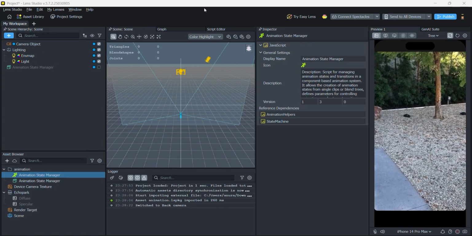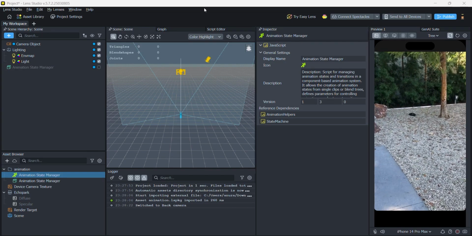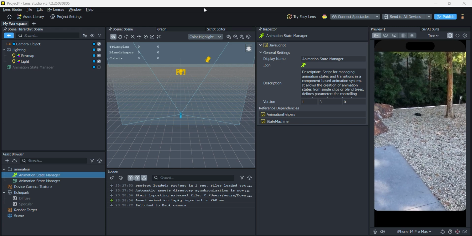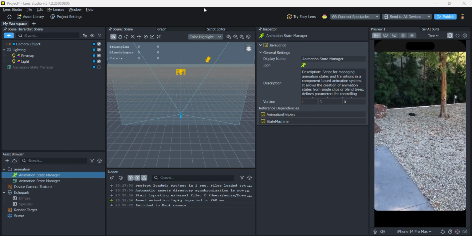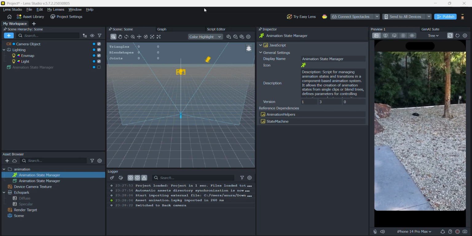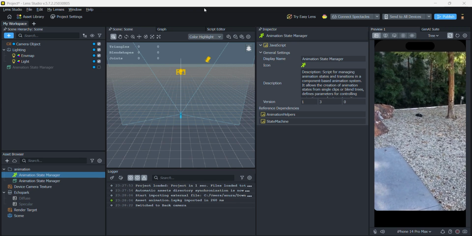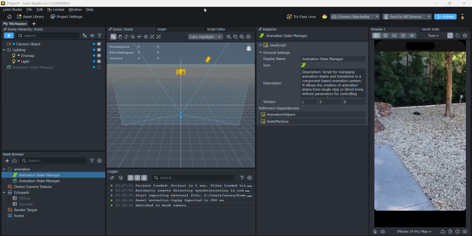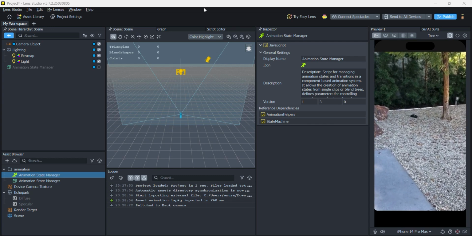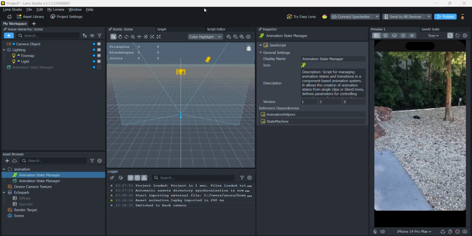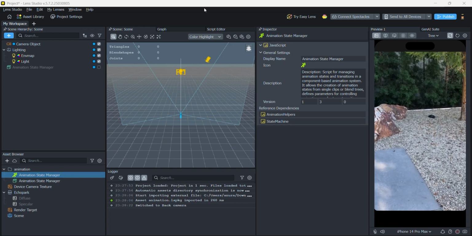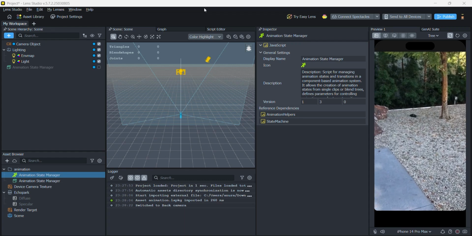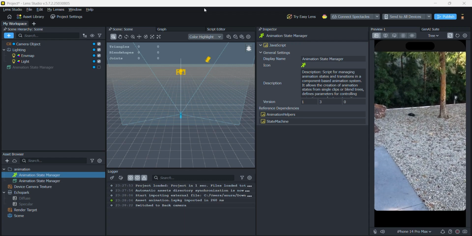Okay, so hi. Today again we're going through how we can create a lens with the help of a controller and actually make the character dance and move. The major concept remains the same when it comes to animation, which we discovered in the previous tutorial about the animation state manager. I won't be covering much about the animation state manager because I've already covered that in my previous tutorial.